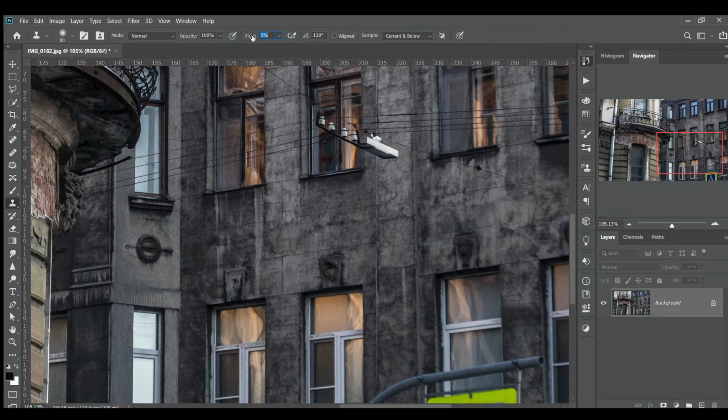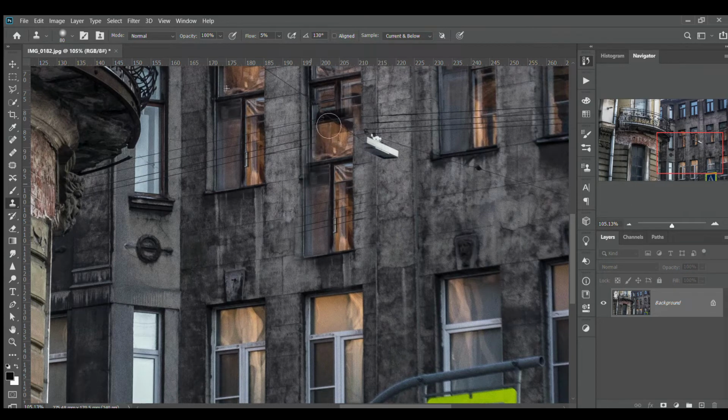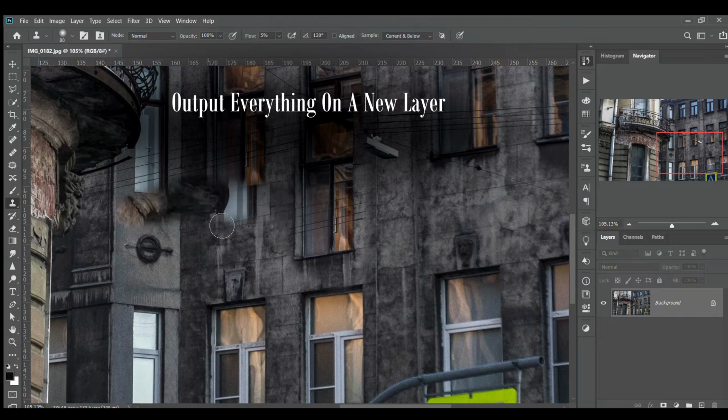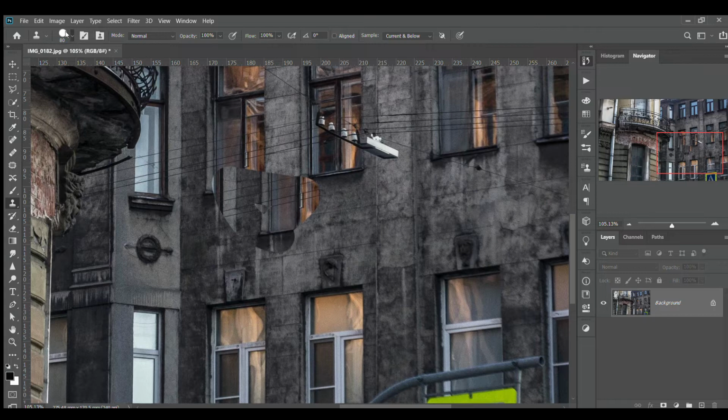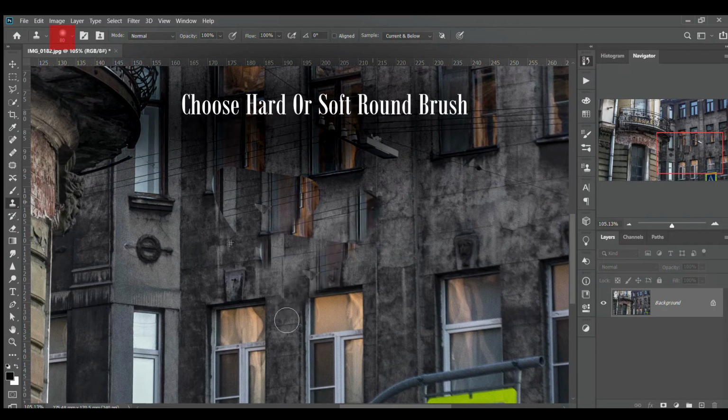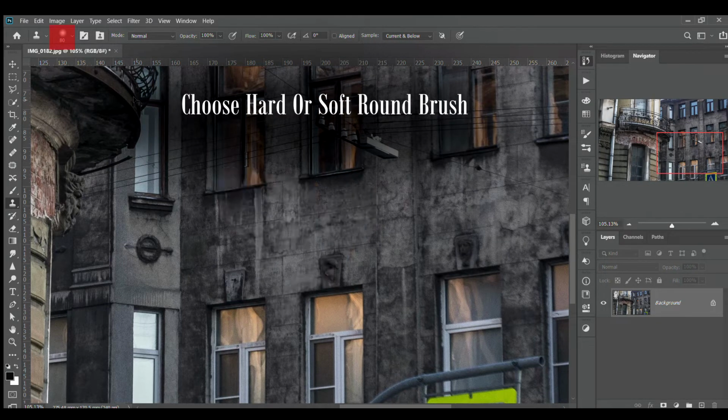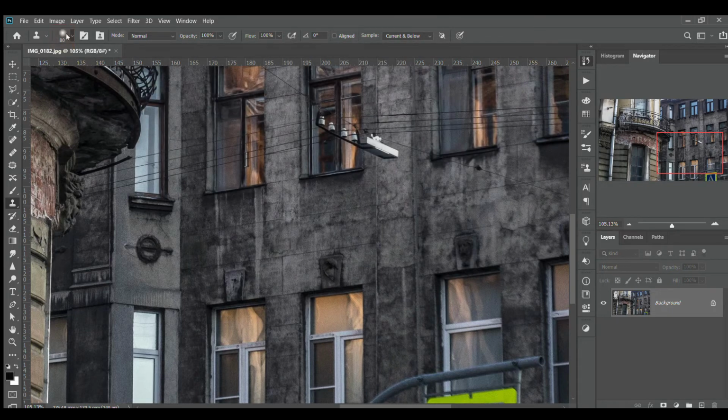So both of these variables help you to get more control over the tool and make the changes a bit more subtle, but at the same time you can apply the changes to a new layer and then change opacity as much as you want of the separate layer. Aside from that, you can choose any brush you want. I have hundreds of them, but I usually use either hard round brush or soft round brush, because for photography you don't really need anything else.